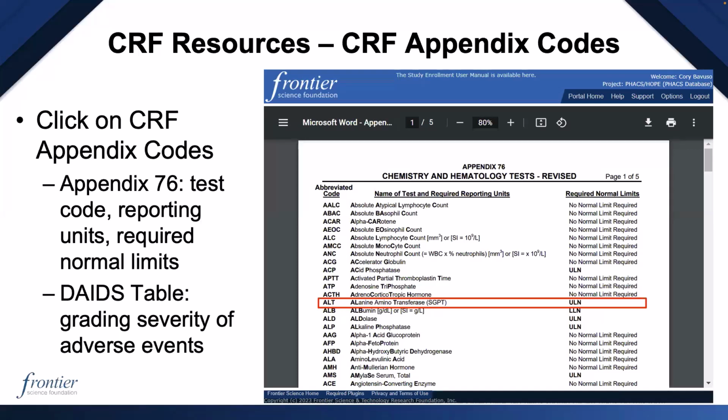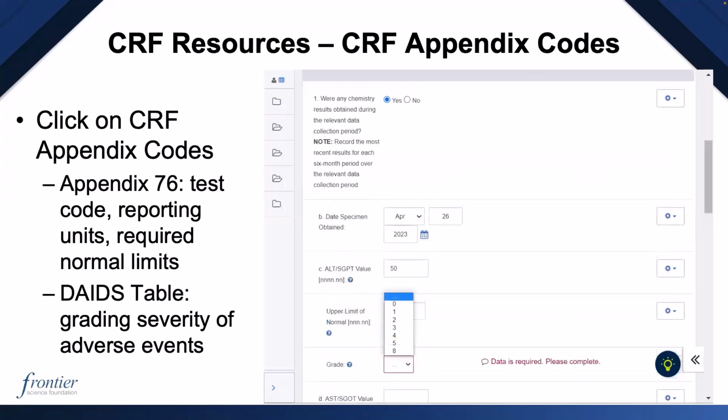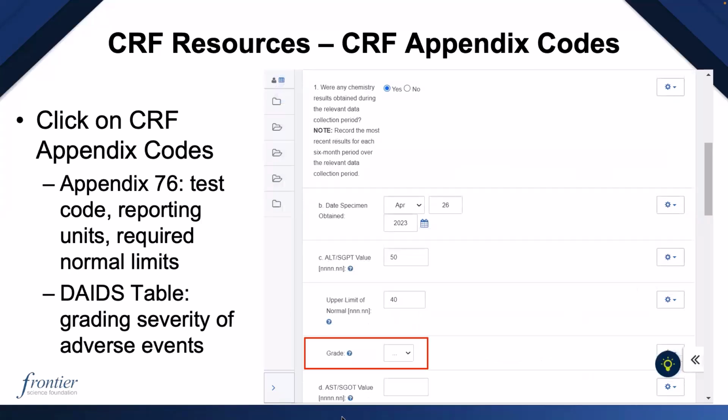You're going to find the ULN either in the laboratory report or in the participant's medical record. And so returning to the CRF, you would key in the upper limit value. So for this example, we're just going to use 40.